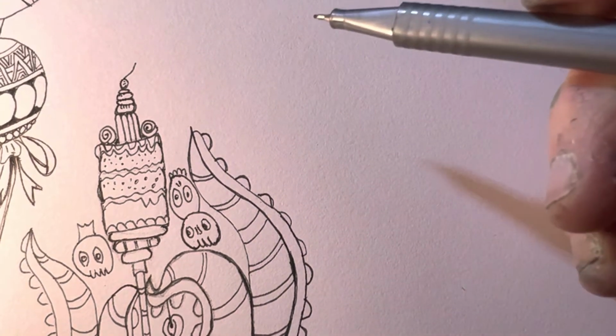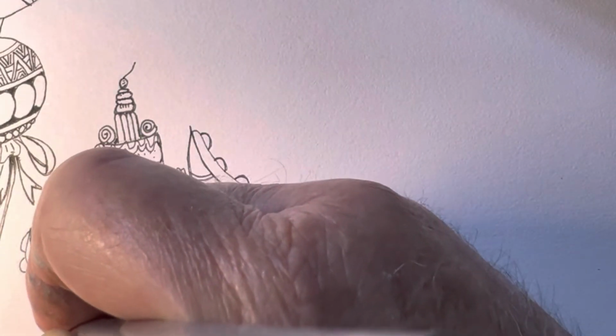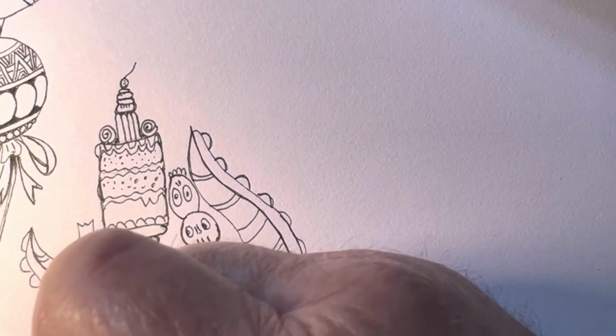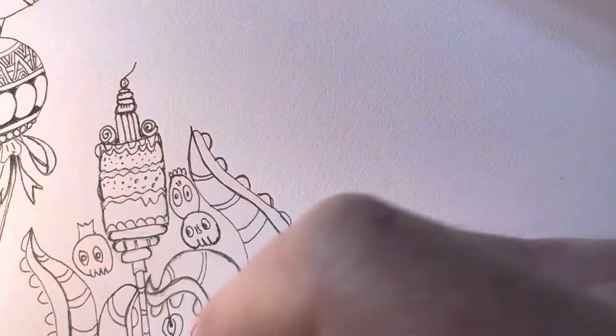I have no idea what else I have on here. No idea. I don't know how Angela's going to finish hers. But I'm going in with some yellow up there on the bird. Some yellow, I think.